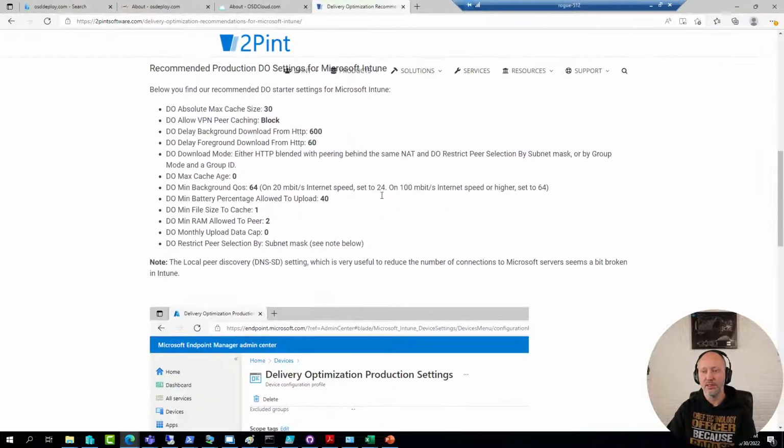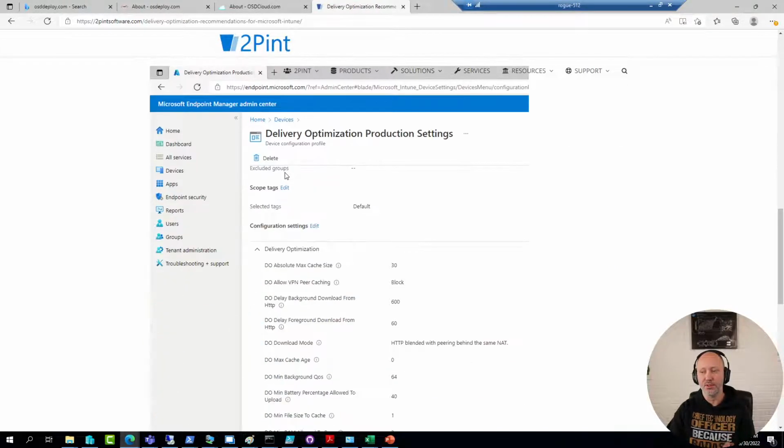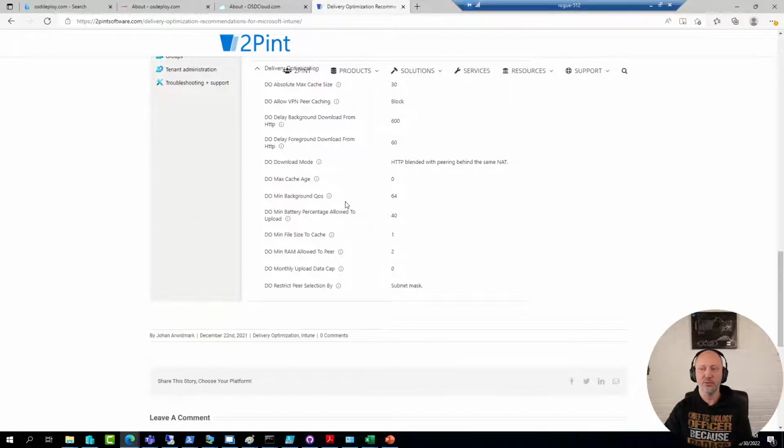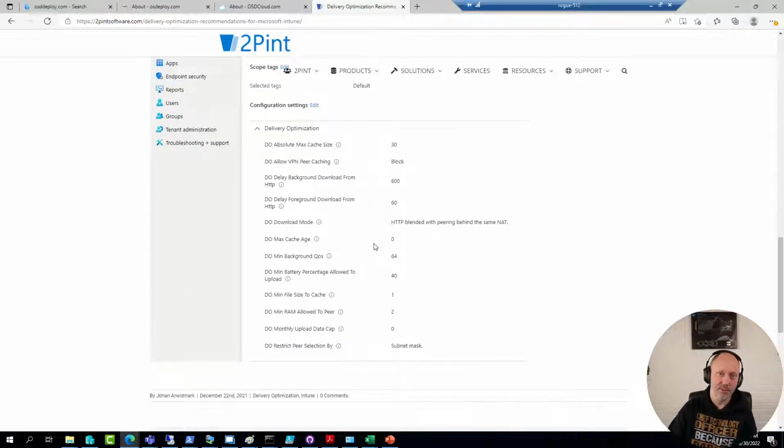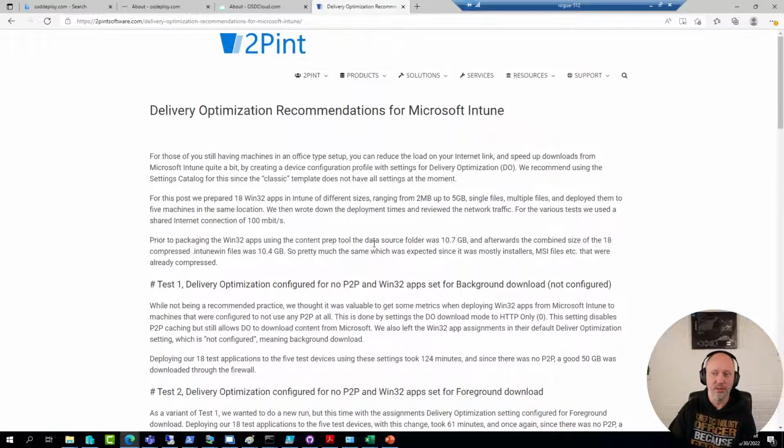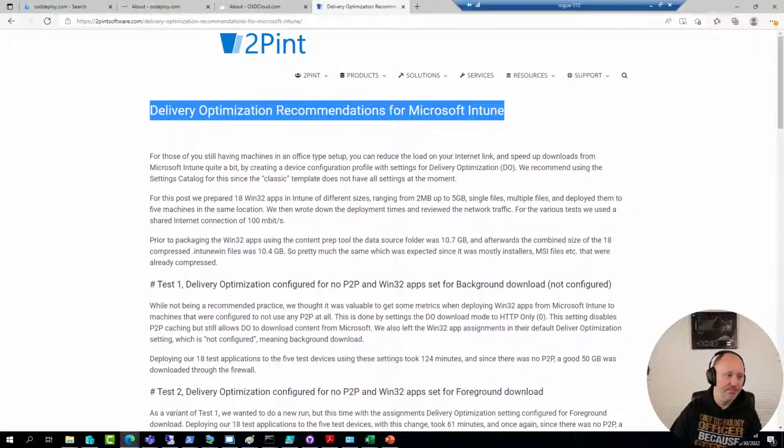And by simply doing some changes in your settings, you can usually speed up deployment of these updates quite a bit, because peer-to-peer is really good at increasing the speed at which updates are being downloaded to the client. So if you haven't seen these recommendations, that would be a good one.